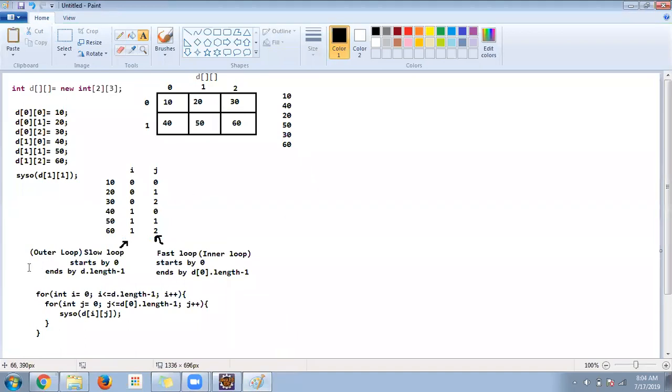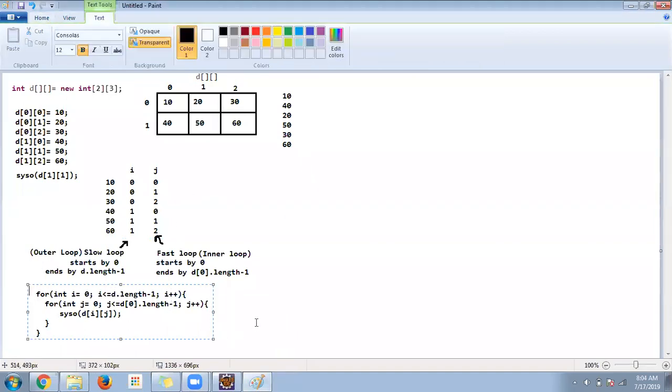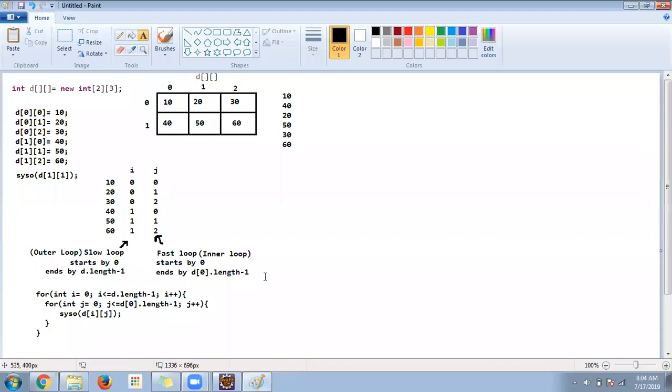Based on this, run my for loop. Got it, right? No one writes the program at the beginning. Everyone finds the logic first, then writes the program. Then only you will feel programming is easy. Okay, guys? I want the output of this. Take a paper and pen, find this, get the logic, then based on that, get the program. Thank you, we will connect again, guys.